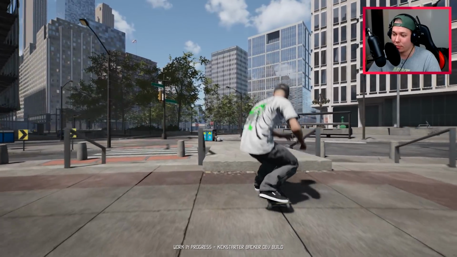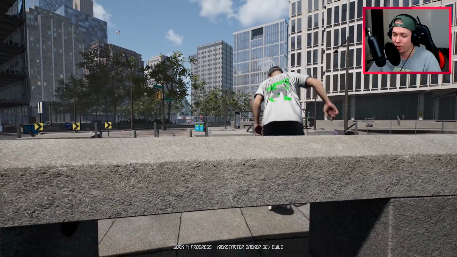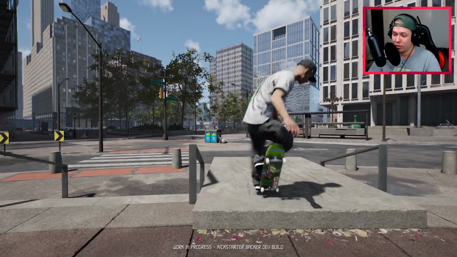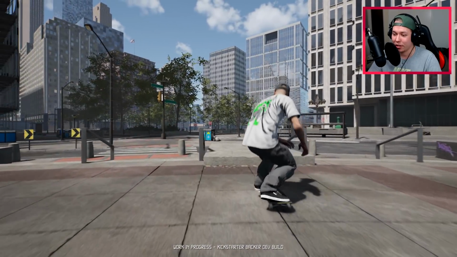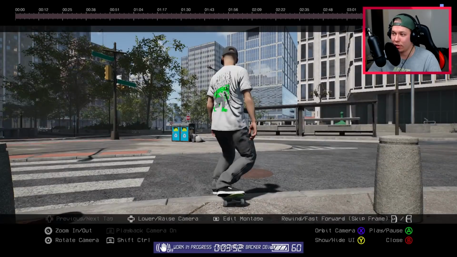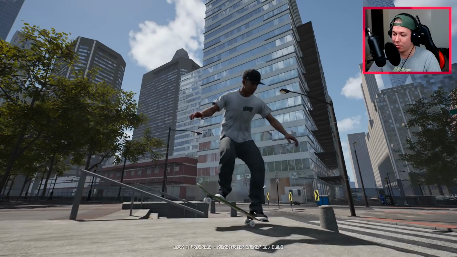Let's just also test out the manual again. I'll try to do a kickflip out this time. Landing in a pretty bad spot. Let's just do a nose manual then. Oh. I thought they had fixed this glitch, but it's still there every now and then. I think we can even lower that more. Yeah, that is still going pretty high up. We'll lower the manual pop height even more.